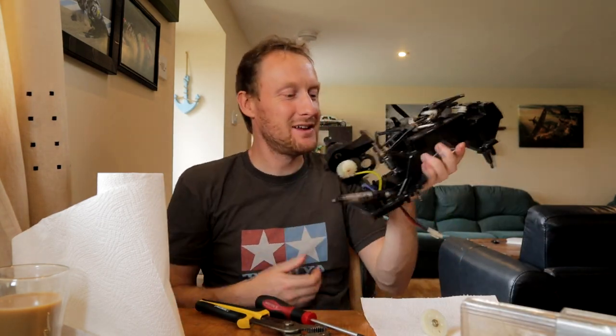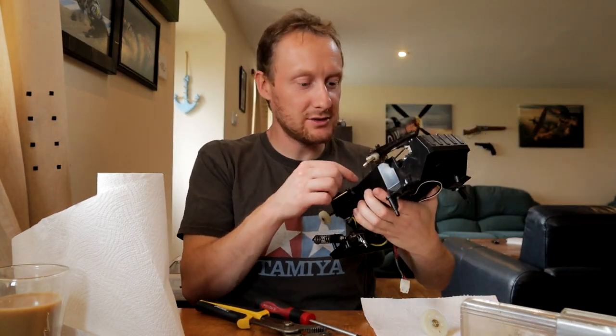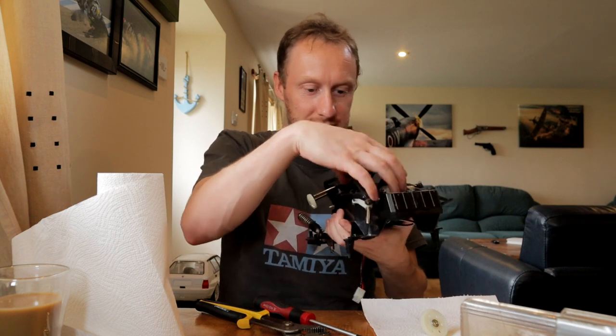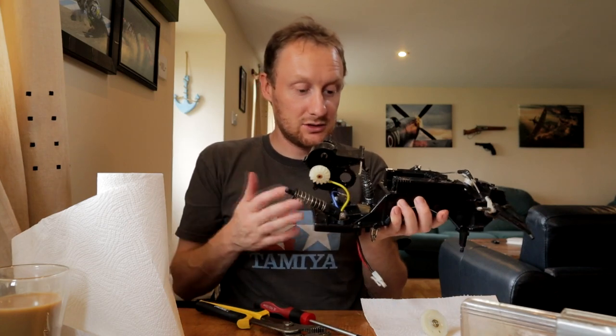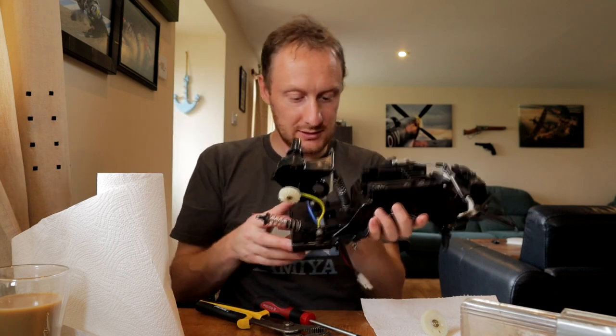It's a funny looking chassis, isn't it? It's definitely not a traditional chassis, and it's not really a chassis in the sense that it doesn't have specific design for flex in the right areas or balance or center of gravity or anything. It's just a plastic piece that you can bolt things to, essentially.